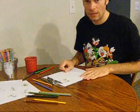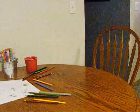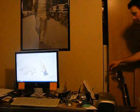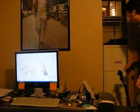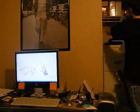And now, time to go scan it into the computer. We keep our scanner in the closet. It's ugly, nobody wants to look at it anyway.